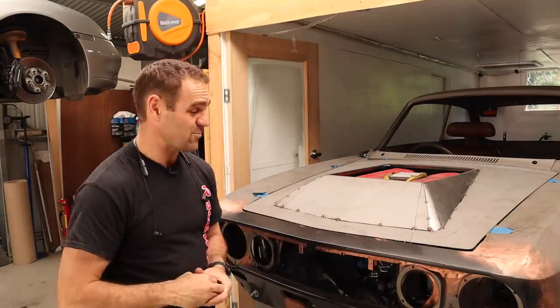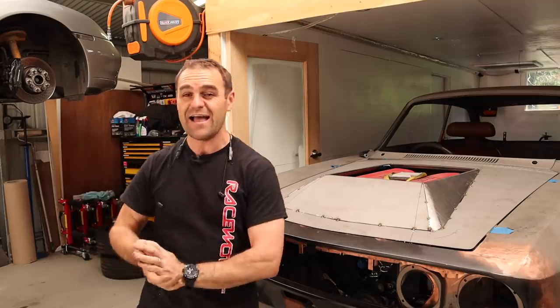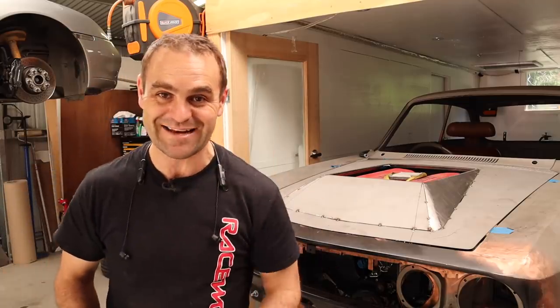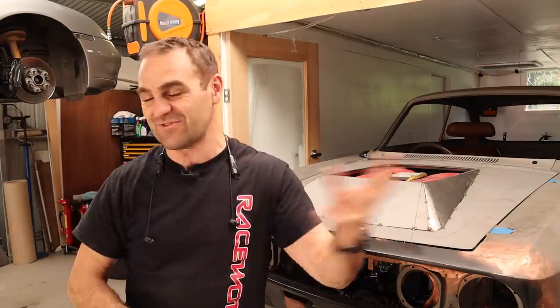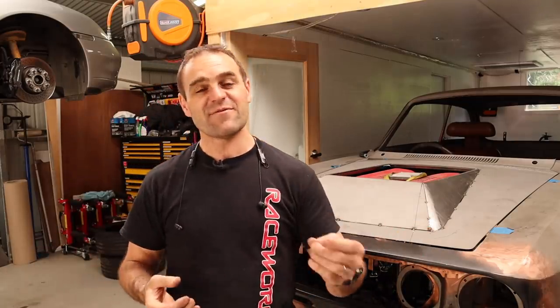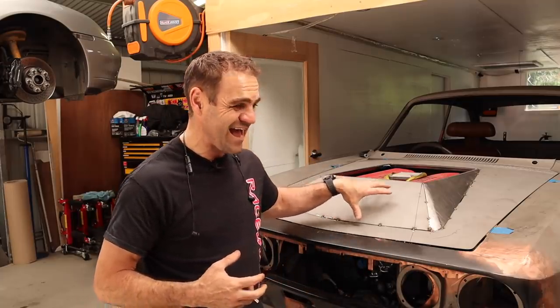So those of you watching last week will have seen that I started building my bonnet bulge for this car, and as I knew it would be, it was very controversial. Some of you love it, some of you really hate it, some think I should do it another way. I'll just go over at least some of my ideas for this build as it is, and some of the reasons why I chose to do things as I did.